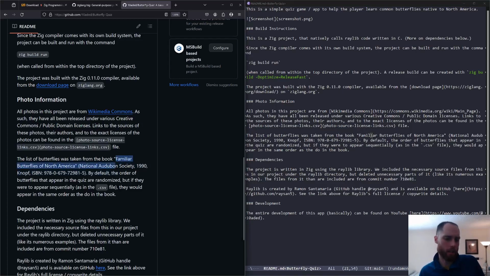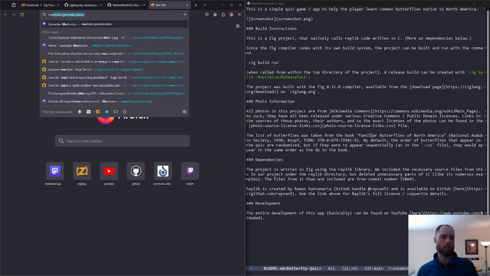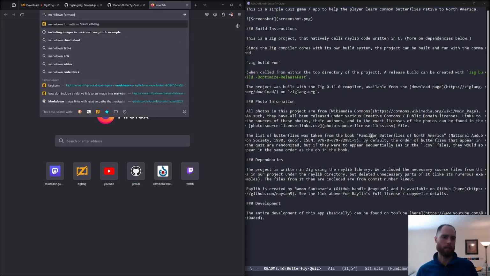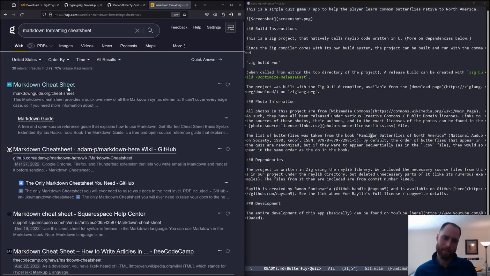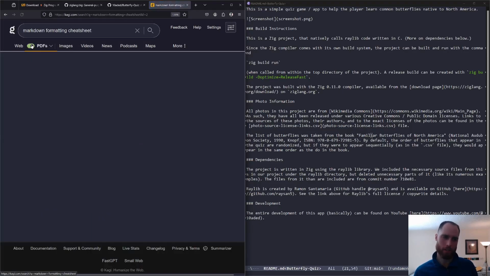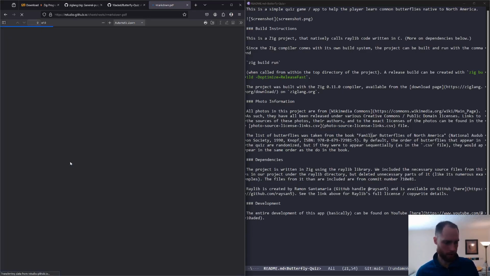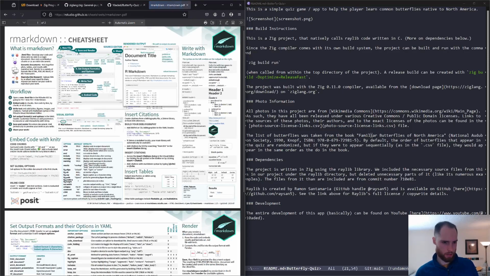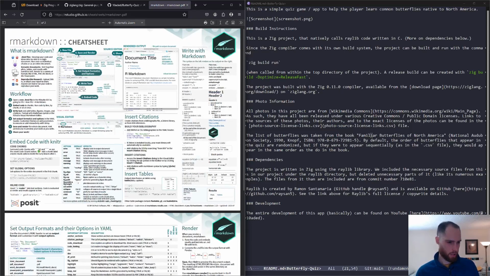I feel like we should italicize some of this stuff. Markdown formatting cheat sheet. This is kind of what I should have searched initially. But it is okay. We now have a copy. That is, this has too much information. Enable embed code.